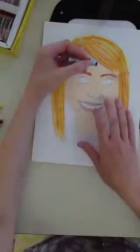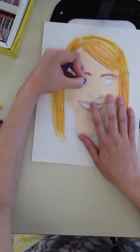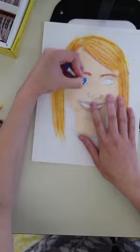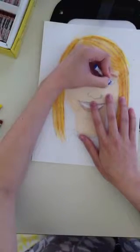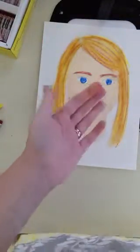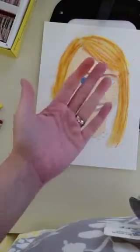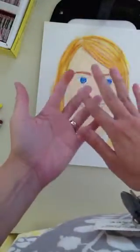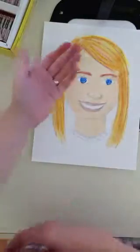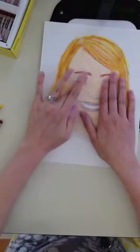Now I'm going to do my eyes. Now boys and girls, whenever you're using oil pastels, if while you're doing this your hands start to get dirty, like you'll notice I'm getting a little bit of orange and yellow on my finger, and I don't want to blend that into my blue. So use another finger, and if your hands all get really dirty, you can go over to the sink and wash your hands. So I'm going to blend my blue a little bit with my finger.